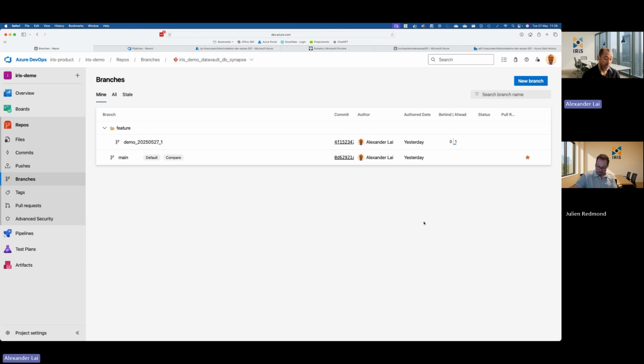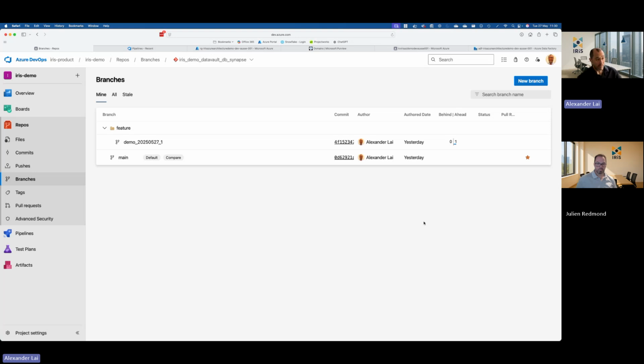And in particular, we're going to use two parts of it. We're going to use Azure Repos, the Git repository that allows us to store our code in source control. We're also going to look at Azure Pipelines, which helps us deploy our code to all the various database environments that we may need in a project, for example, development, UAT, and production.